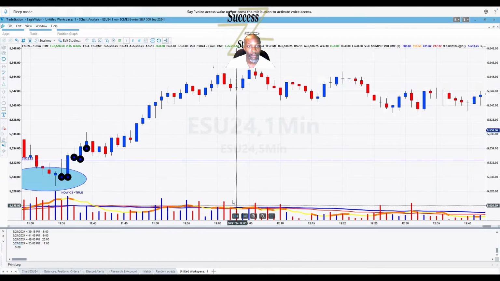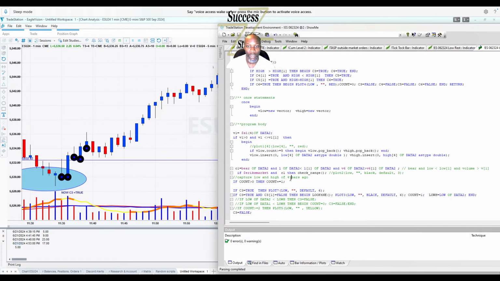Okay, now we get the black dots come up. All right, very good. Now that is definitely size 6 right there. Let's make it 4. Let's make it 5. Then we can get this out of here.